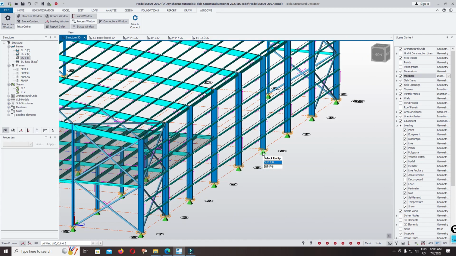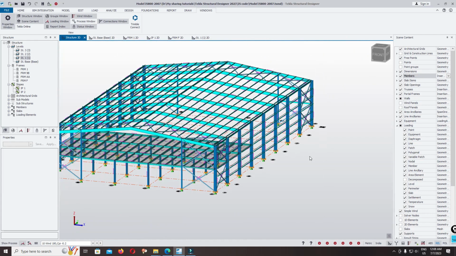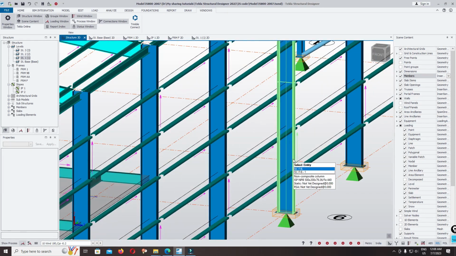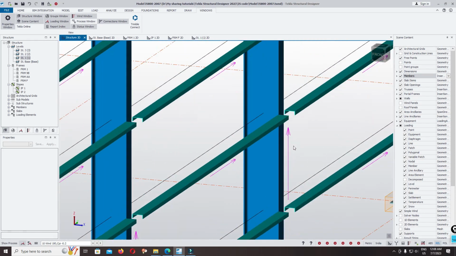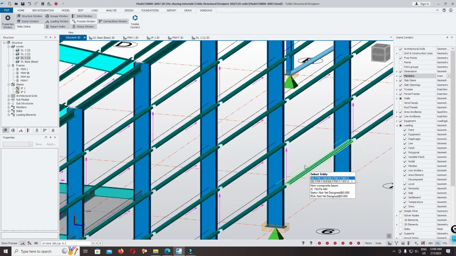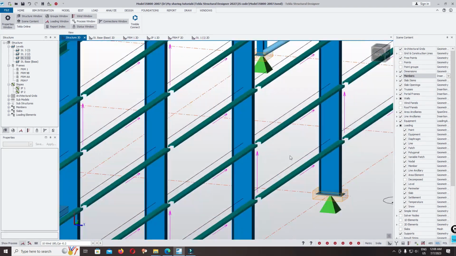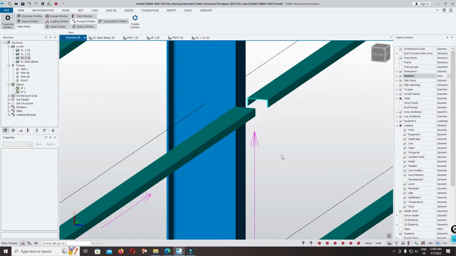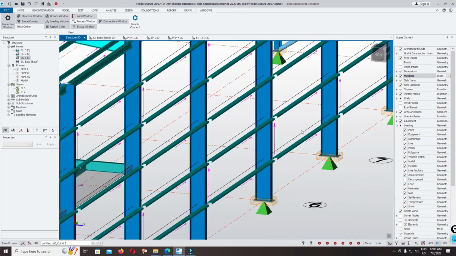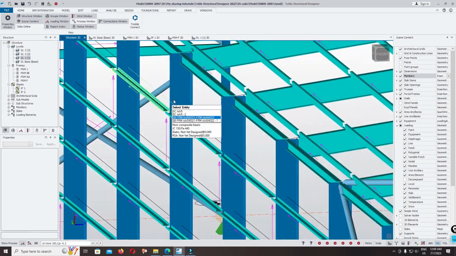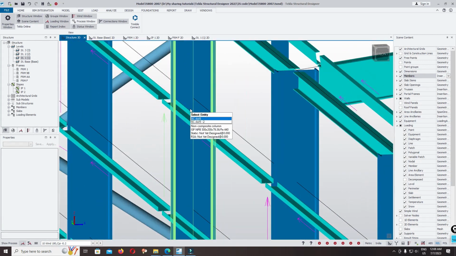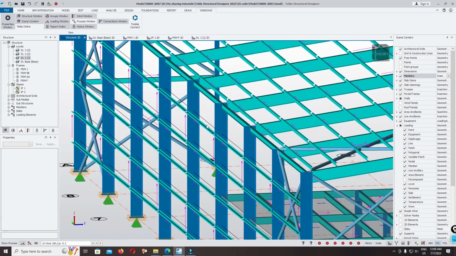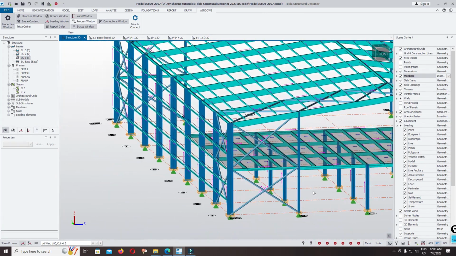During the modeling, I rotated it 90 degrees and the column on the other side I rotated minus 90 degrees because I want to rotate it correctly with the direction of the top plane and compression plane. So you can easily model and assign restraint later. Now the top plane is outside the building and the bottom plane is inside the building. We use the same geometry, the same top and bottom compression plane, so it's easy to add restraint on the beam and raster. You can check and modify it.